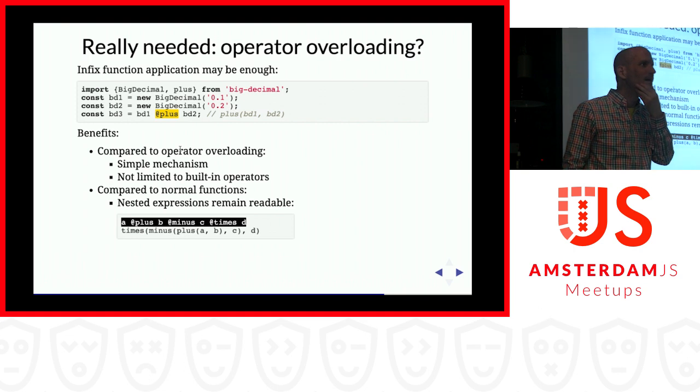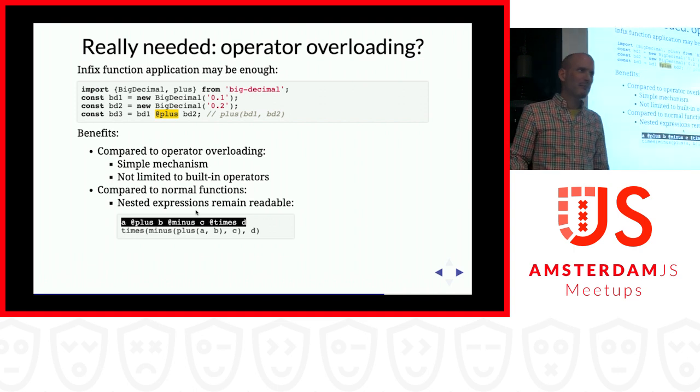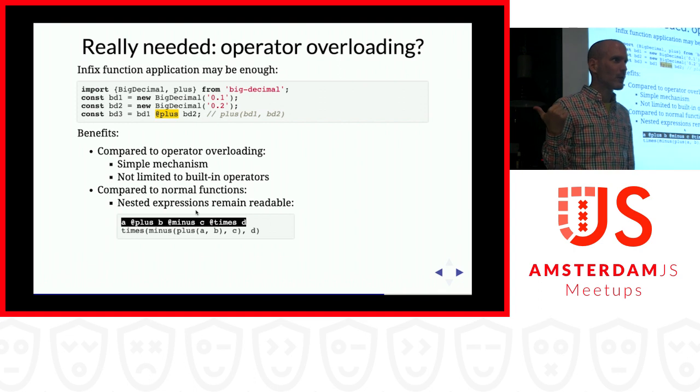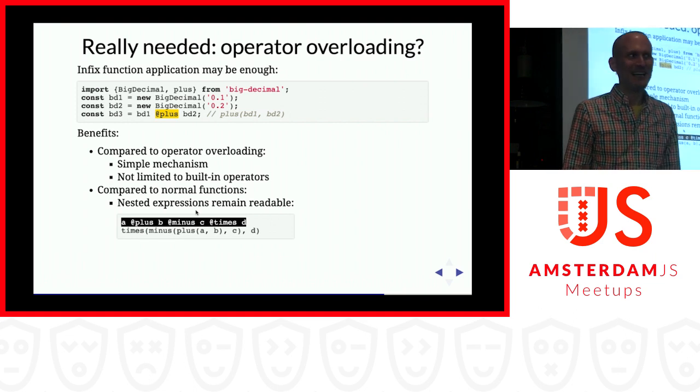You mentioned in the last sentence there that the nested expressions remain readable. Still, I would expect the times there to be evaluated first. How do you handle operator precedence? I think that would be affected. So you would just go from left to right. Yeah. And if I remember correctly, that's how Smalltalk works as well. All right. But then doesn't your example make a case for why custom operators are required? Because you don't get the result.